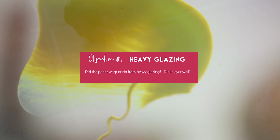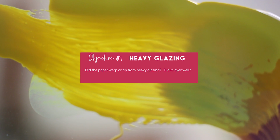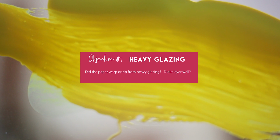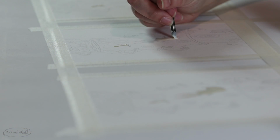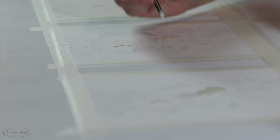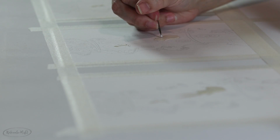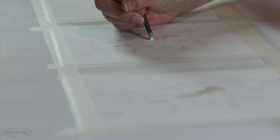The very first thing that I'm going to be looking for is glazing. Now, I looked at glazing last time, but this time the glazing is going to be a lot thicker of paint consistencies, which can cause the paper to be overworked a lot easier, especially when you're using heavier paint consistencies. I've noticed that it can just peel or create little weird rough edges on your paper a lot faster. And that's usually because you're using less water. So that is something that I'm going to be looking for in this particular round.